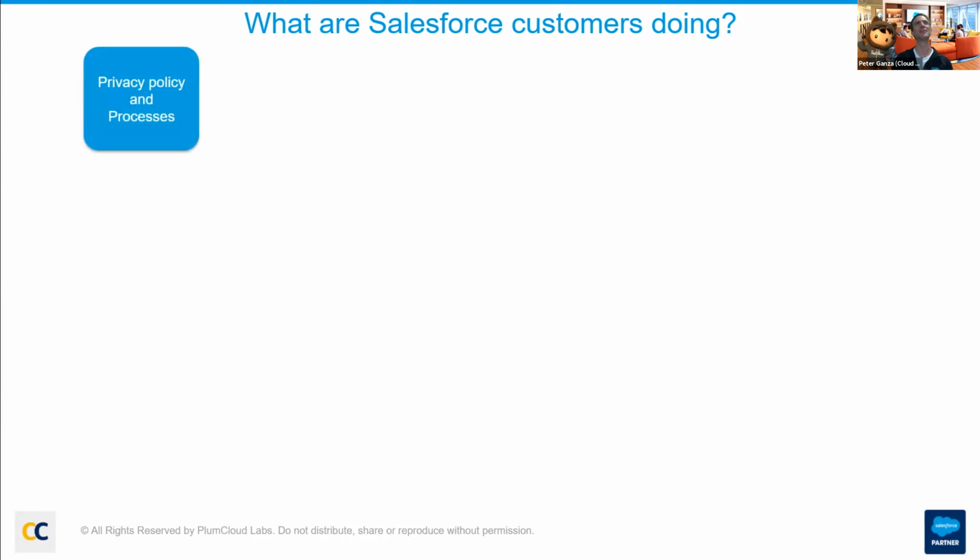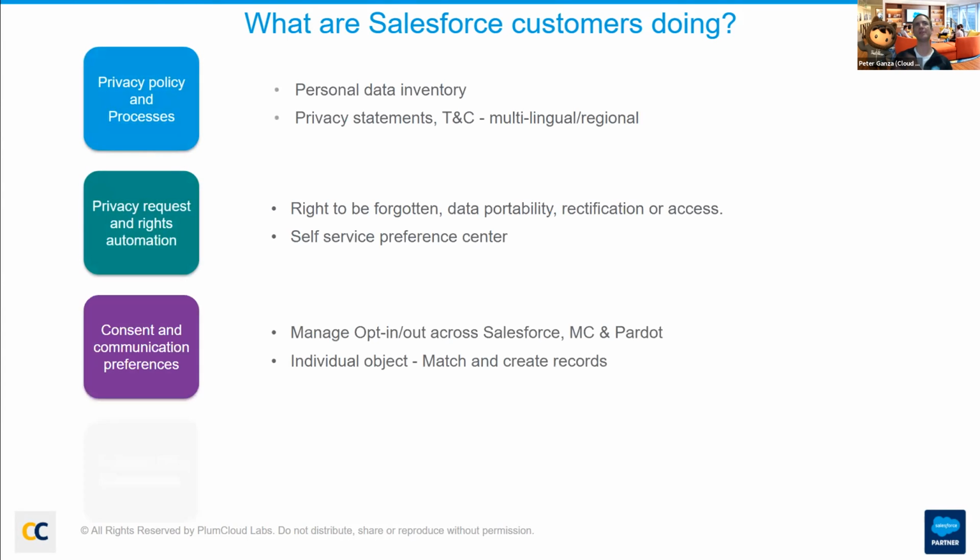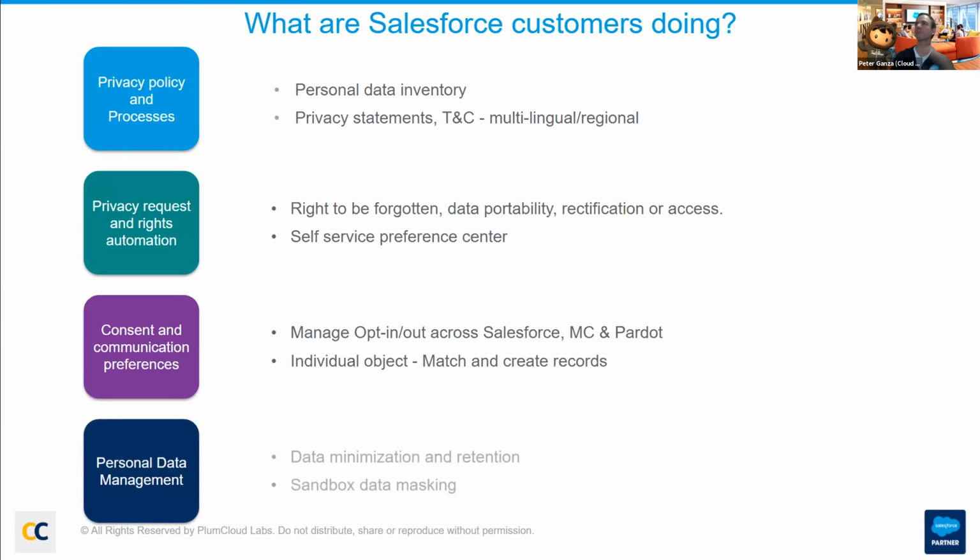So let's get started. The four areas we tend to see at the foundational level are these. I'm not going to spend that much time on this because I want to paint the two pictures which are coming up. But at the beginning, it's about building a data inventory. I'll talk a little bit more about this further down, but where is the PII, the personally identifiable information, and where could it potentially be? In multiple places in Salesforce, and I'll get to that more specifically.